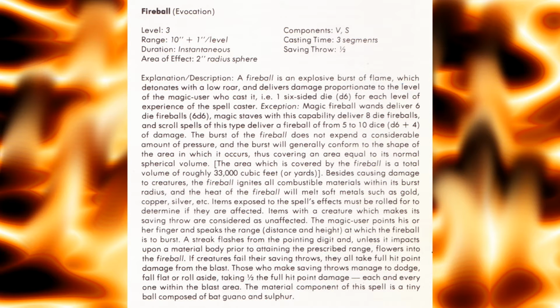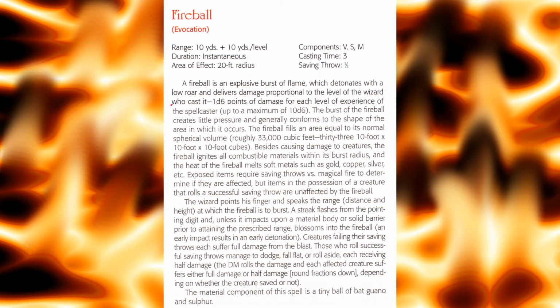In the first edition, the range is changed to 10 inches plus 1 inch per level, and the radius is a 20-foot radius sphere. So in first edition Dungeons & Dragons, 1 inch equals 10 feet, which gives us a range of 100 feet plus 10 feet per level for the range. The area of effect, if you just do pi r squared, you get 1,257 square feet.